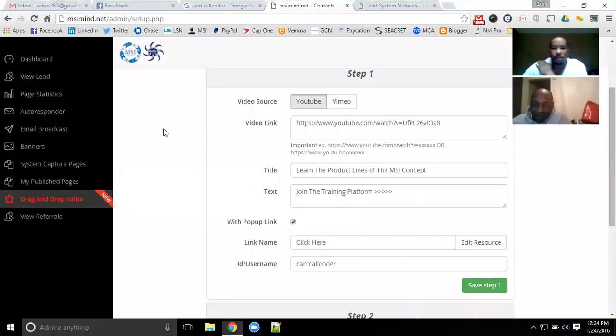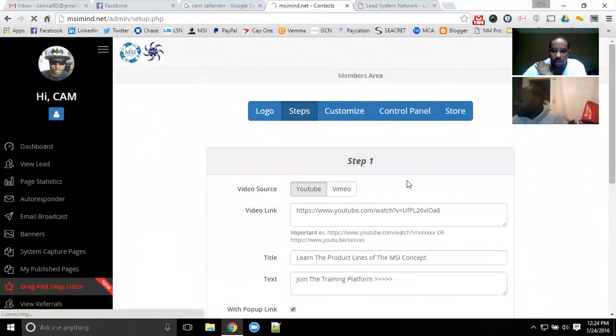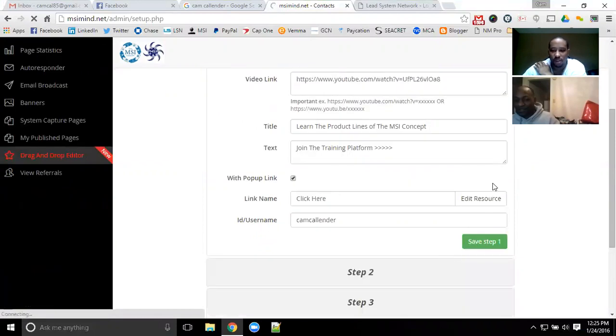All right. So basically, to enter more information into each of the steps, you're going to actually edit the resource. The resource is the "click here" portion of each one of the steps. Depending on what you want to add to those steps, you'll have to go into the resource and edit it. If you wanted to add, like I have A, B, C, D, whatever it happens to be, you'll add that in.